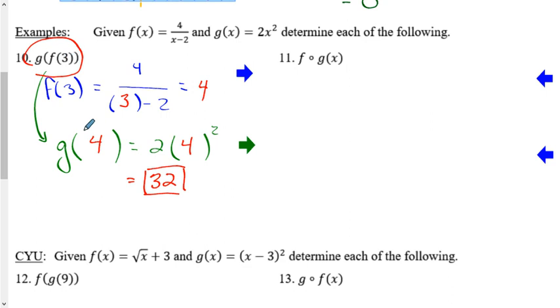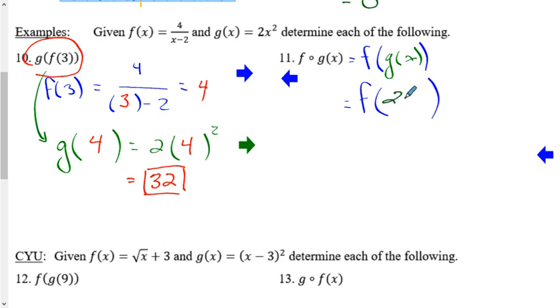On to number 11. Here again, I'm rewriting it as f of g of x because that is easier for my head to handle. And then I'm going to look and see, well, g of x is 2x squared. So this is just like the warm-up questions. In this question, I had a number to plug in, and I could evaluate it and then plug that into my g of x function, evaluate that. Here, I still have the x's. So I just plug those in and see where this takes me.